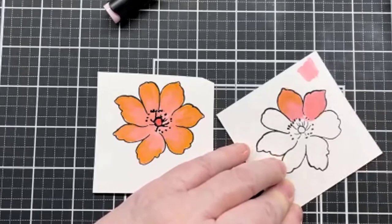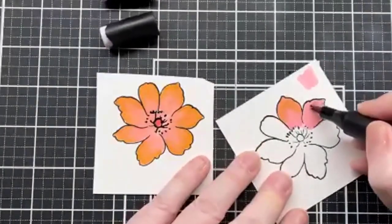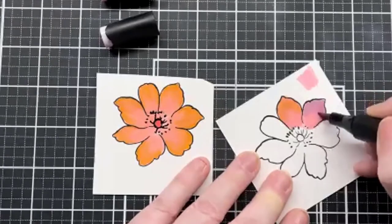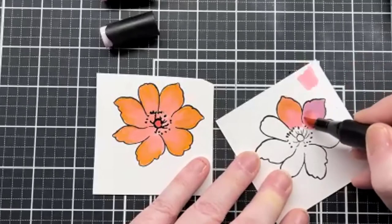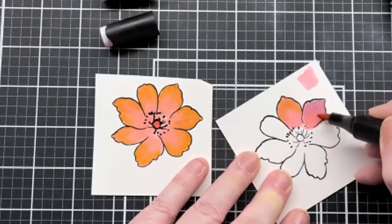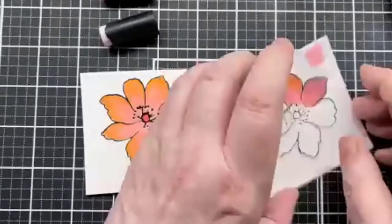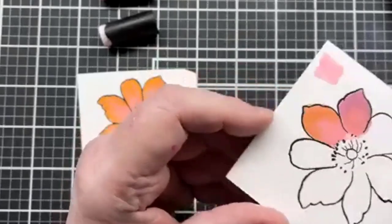Now I'm going to try, let's see here, lavender fields. This is experimental because I haven't done it with this, but I'm just going to add this lavender fields on the top here, kind of like that, to do the top. And then I'm going to take the pink one and go back over it. Let's see how that works over the whole thing. And you can go back and forth and back and forth, but okay, can you see how that did that? A gradient with the pink and the purple?